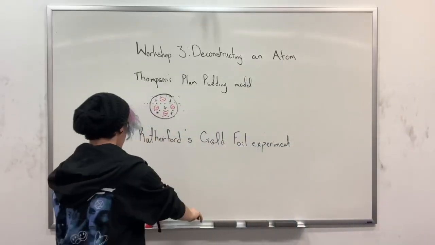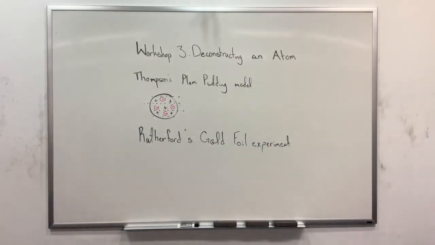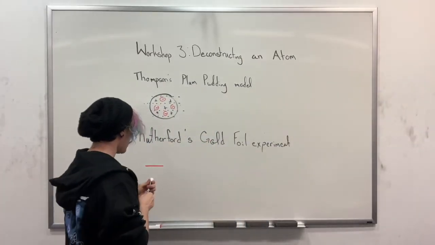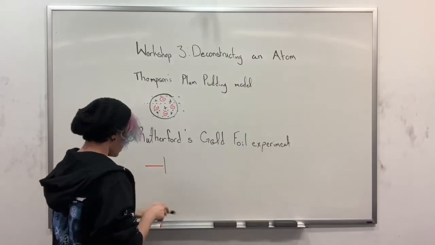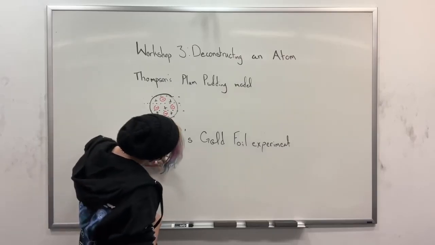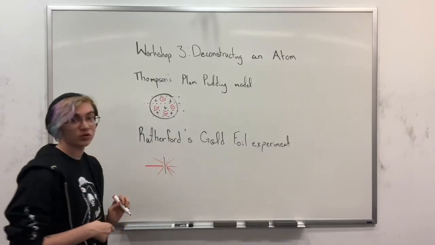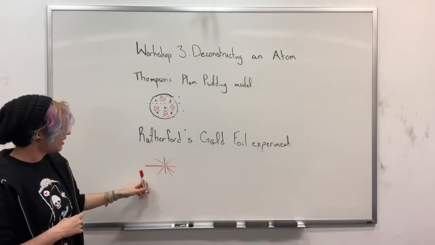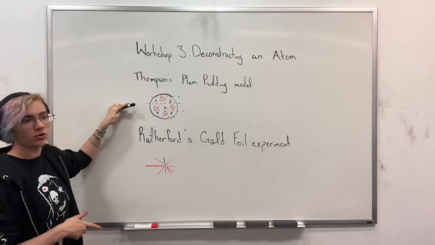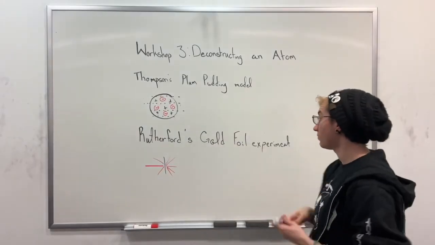But instead, I'm going to do this in red just because this marker's dying a little bit. Instead, what happened was that the alpha particles hit the piece of gold foil, and while some particles kept moving in a straight line as expected, a lot of them deflected into different directions, and some even bounced back towards the source themselves. And so, if the particles are not traveling in a straight line and they're deflecting in all different directions, the plum pudding model couldn't be correct. The atom had to look different than how it was originally described.